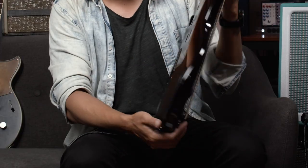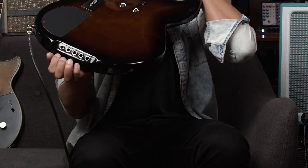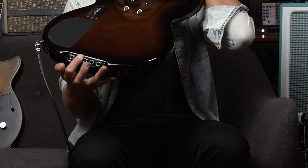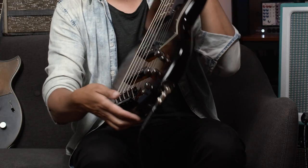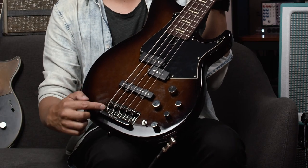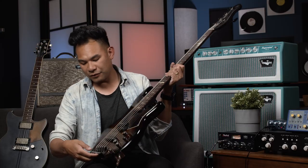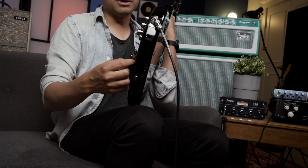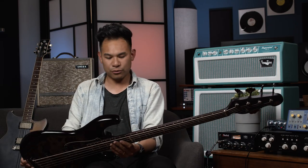This is the battery enclosure. And they did some cool things to the bridge as well. There's a 45-degree angle — the strings are coming in at some kind of angle here to lessen the bolt break angle and make the bass feel a little less stiff. And if you want, you could also top-load the strings, but for me I have them going through the body just for the fun of it.